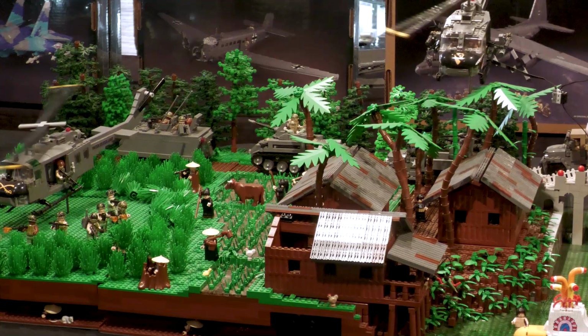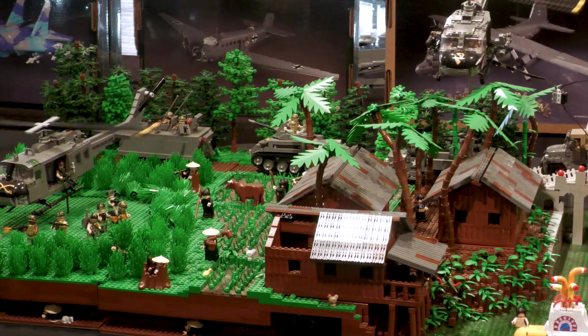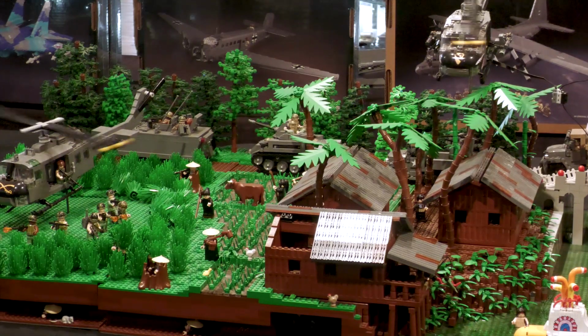It's very flexible. Another thing too, it's hard to tell here video-wise, but when you're doing the photography for your MOC, because obviously that's how you submit it, you submit it by taking a photo.